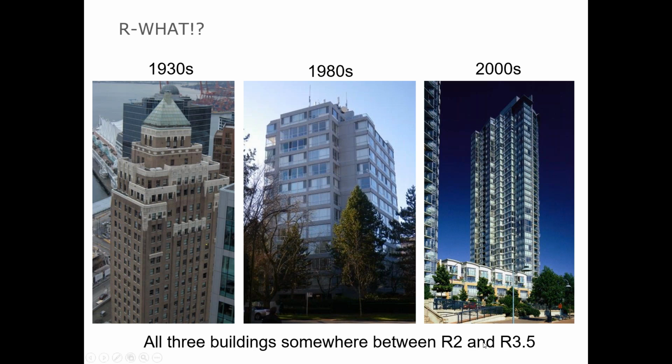To give everybody a non-construction industry example of this, somewhere in between this range is the R value of a good fur coat. So take that for what it's worth, but it doesn't appear that our industry has truly been setting buildings up to be all they can be from a thermal perspective, despite the passage of time.